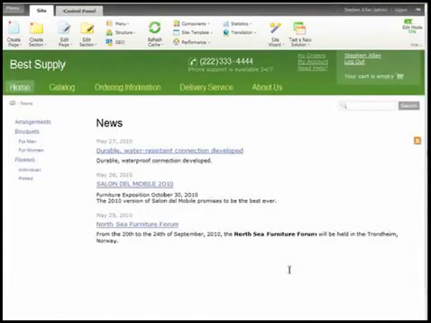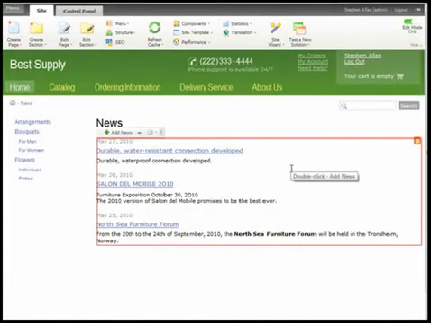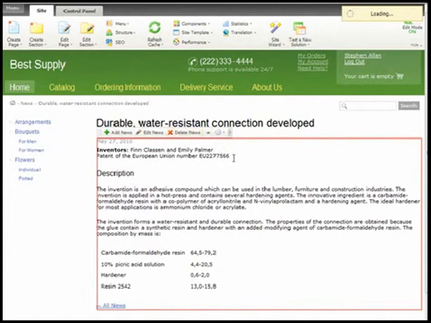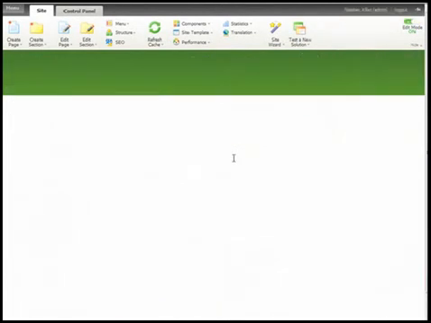I open up the news page and get started. Note that I have the edit mode turned on in the administrative console. Opening each item and deleting it doesn't take long. I could delete some or all of these items from the control panel, but there are only 3, so I won't bother.